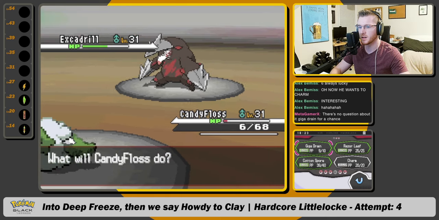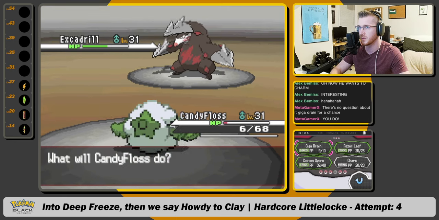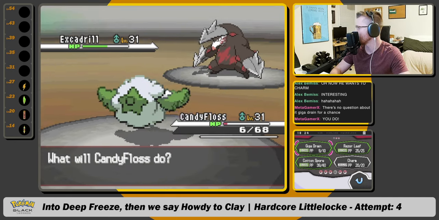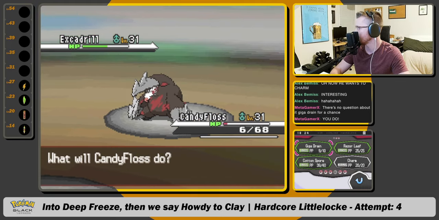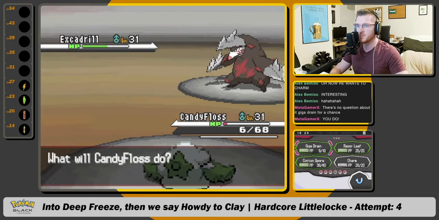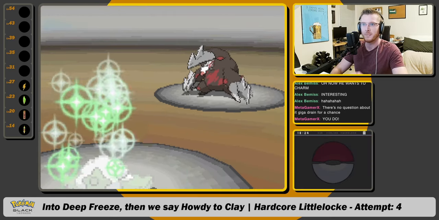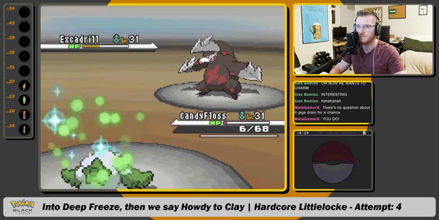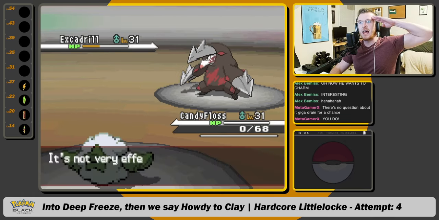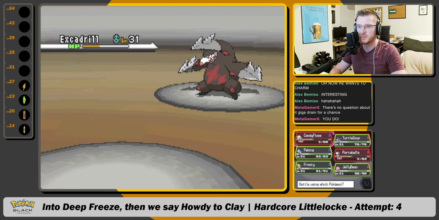Because the ducklet already outspeeds. This can do more damage. It's probably only done like 25. Yeah, I think you're right, actually. I think it is Giga Drain. Just because he outspeeds. Okay, I think you're right, Meta. You've changed my mind. We Giga, because we're sacrificing either way. Okay. Candy Floss, I salute you. All right.